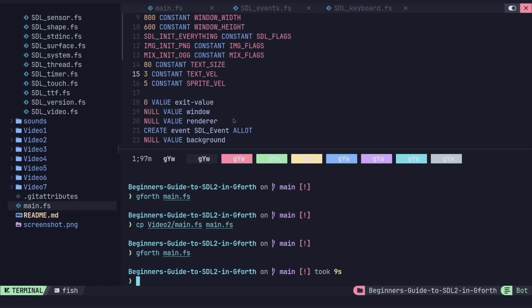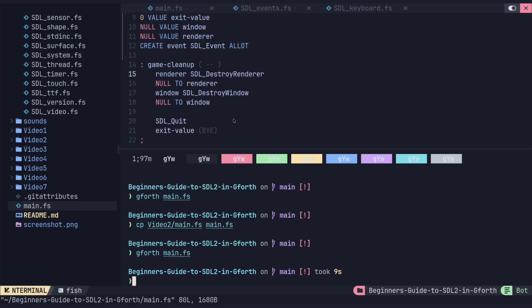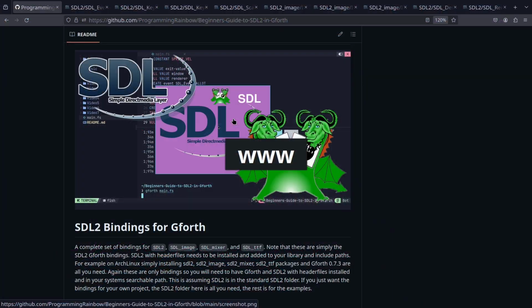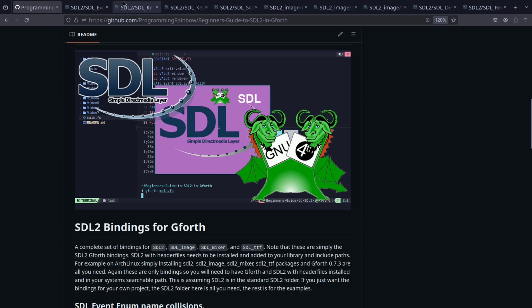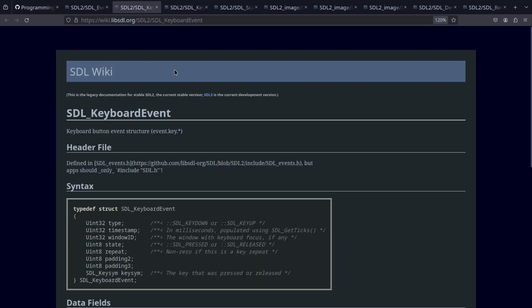I want to correct the way I was setting it up in the last video. So let's just look at this real quick. Specifically, we have the keyboard event type. First thing we do is we check the type, but then we are interested in what key was actually pressed. So we changed to using the offset here. The problem with this is this is actually another struct inside of this struct. So this is a struct that's inside of the enum, but this is another struct inside of it.